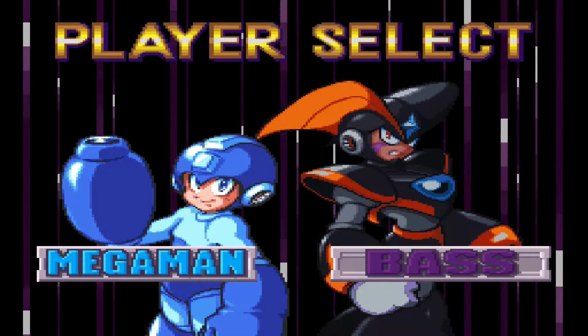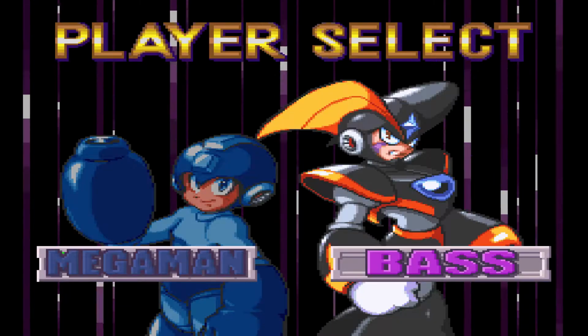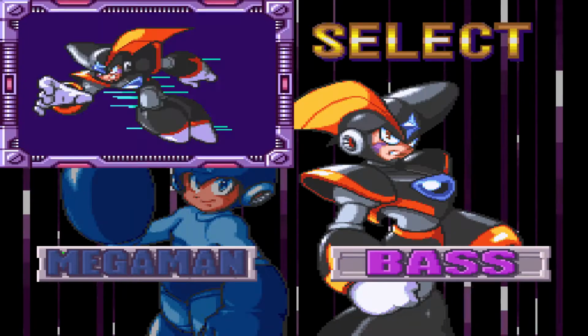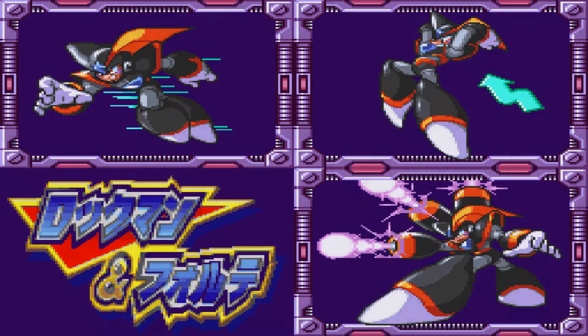But yeah, that's weird. So we got an option to play as either Mega Man or Bass. We've been playing Mega Man for far too long. Let's give Bass a try. He can dash. He can double jump. He can shoot in 8 different directions. Let's go.